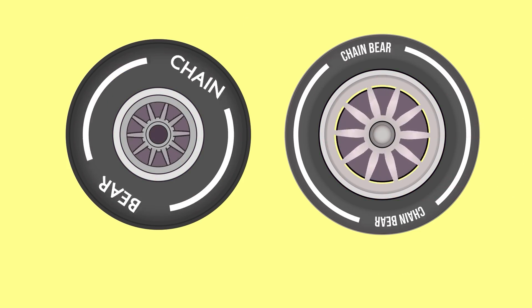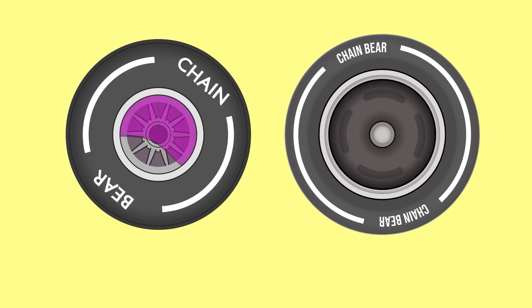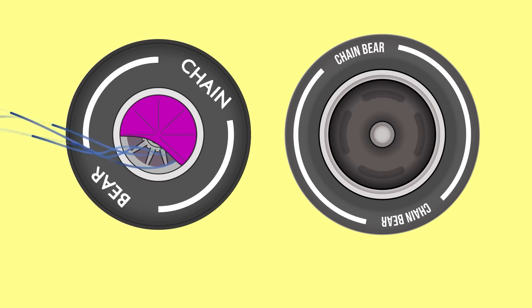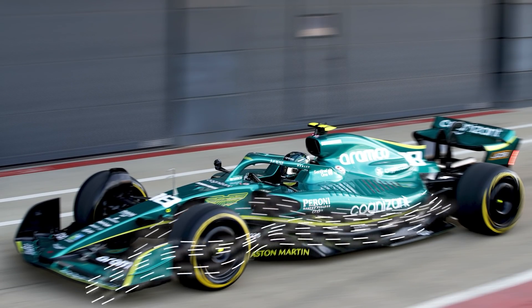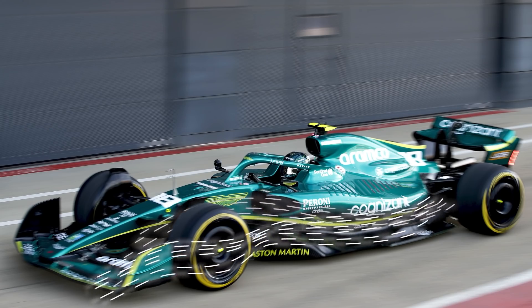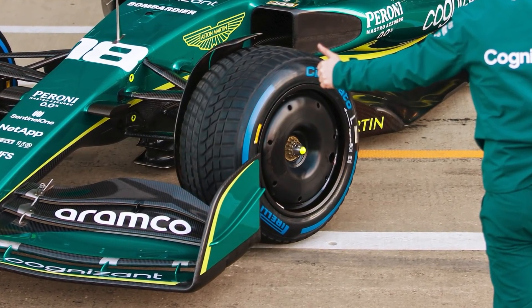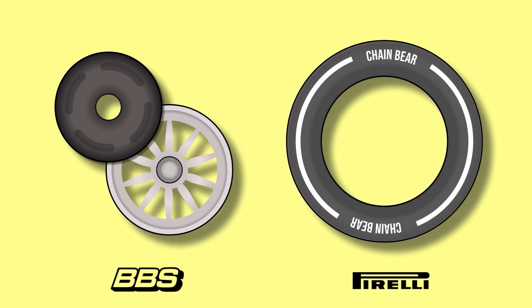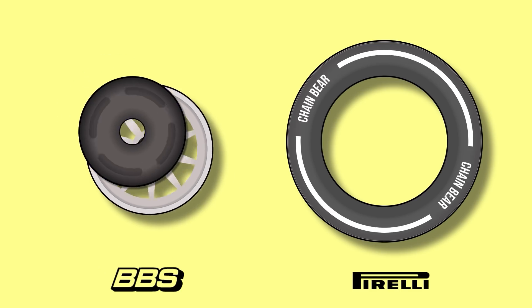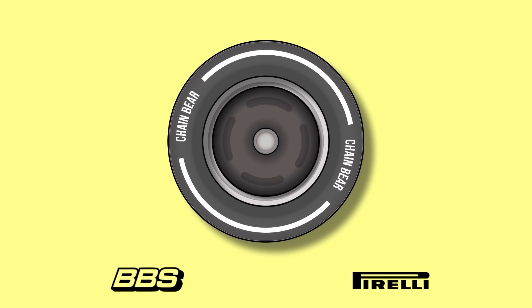Speaking of managing airflow in and around the tyres, we've got these spec wheel fairings on all the wheels now. Teams have played around with fairings a bit in the past, ultimately with fixed fairings of the late 2000s being designed to increase energetic air around the sides of the cars. But now in 2022, these — as well as the inside fins — are on the cars to clear up the messy air around the tyres created by a very fast spinning wheel which churns up air like nobody's business. The hubs have got a little groove around the edge to help mechanics carry the tyres more easily, as the tyres remain pretty hefty at around 11–13kg each. And importantly, the wheels and hubs are now all made by a sole supplier, currently BBS, allowing Pirelli and BBS to work together on the whole wheel-tyre package more efficiently.